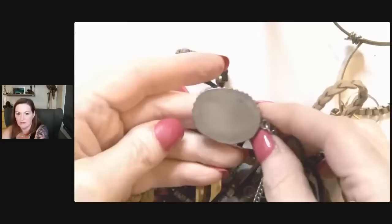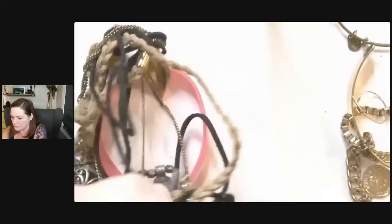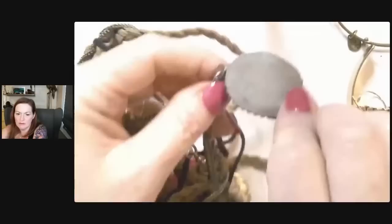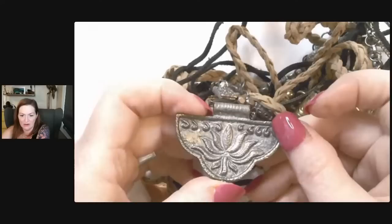But look at this. That's silver. Boom. How about that? That looks like maybe a piece of onyx. However, there's some weirdness to the surface of it. We'll have to look into that. Is it silver? Now I'm wondering. It looks like it's silver. Doesn't it? Okay, let's keep digging. There's some kind of panel here with a plant. What do you think that is? Palmetto? I don't know. It looks like it's got some kind of palm something on the top.